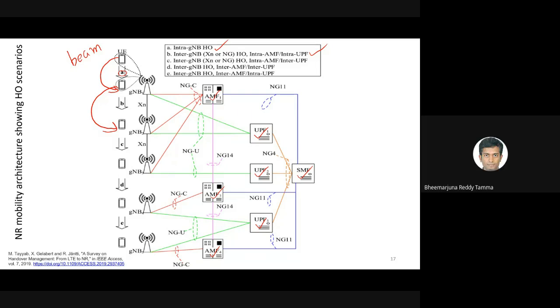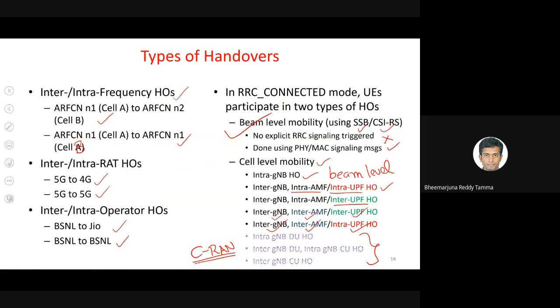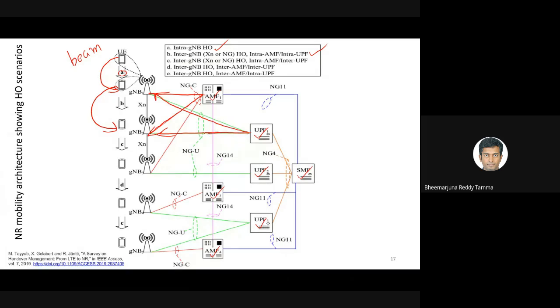So that means in terms of the control plane traffic, initially the control plane traffic is going like this. Now it will go like this. The user traffic is going like this, and after switching, the user traffic goes like this. This is the example I was describing, if you recall. Same UPF, and this is the source and this is my target. In the call flow, this is what I explained as part of inter gNodeB handovers. Your UPF is remaining the same, and only your gNodeB is changing. So that is case B.